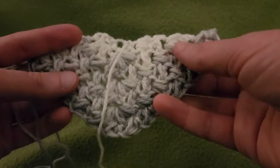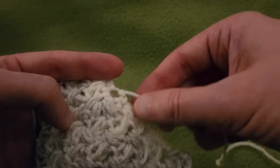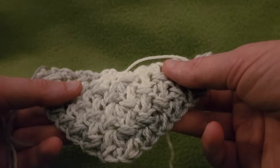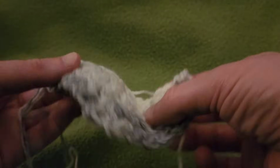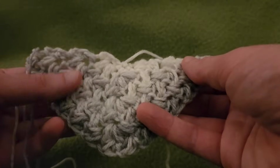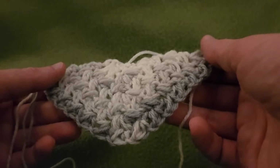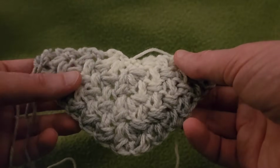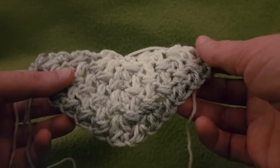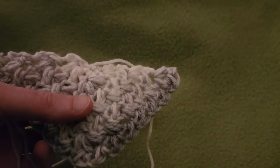What I really like about this is that if you were to do, say, the entire thing in like single crochet stitches, it would be very stiff. You know, this, however, because of those chain 1 spaces and so forth, it has some really nice drape to it. It is not very stiff or rigid or, you know, wanting to curl up. If you did some other really tightly woven stitches, you know, this I rather like. Yeah, and I hope you guys do too. So there you go. That is the repeat of row 5.